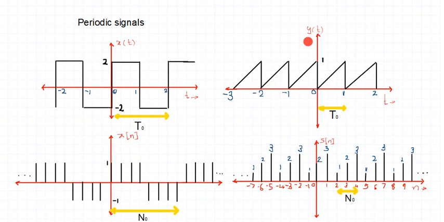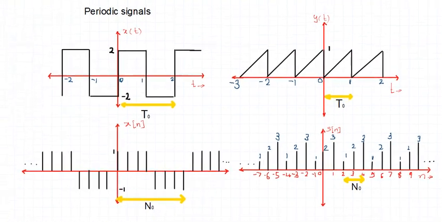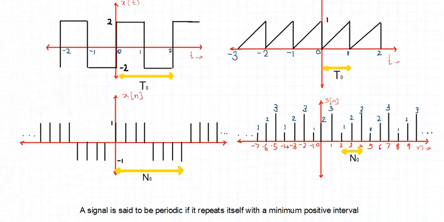So these patterns are repeating after an equal amount of time. That is what we understand when we look at these signals. Similarly, let us try to analyze DT signals. What we observe here is that this DT signal x[n] has certain samples. Let us say there are 4 samples which have magnitude 1 and there are 4 samples which have magnitude -1.